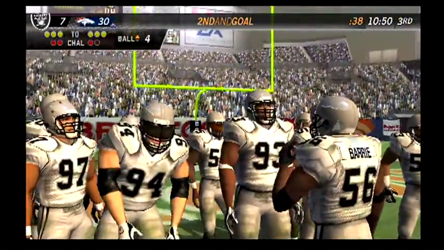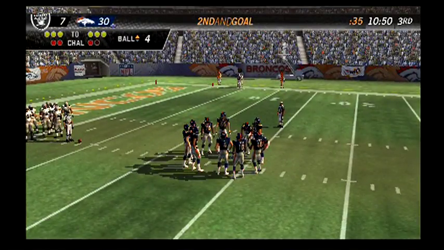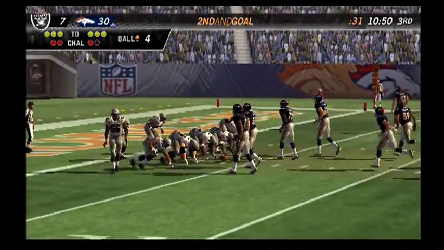This is one of the most practiced situations in football, trying to catch a pass in the end zone, because it's one of the hardest things to do. It's second and goal at the 4-yard line.